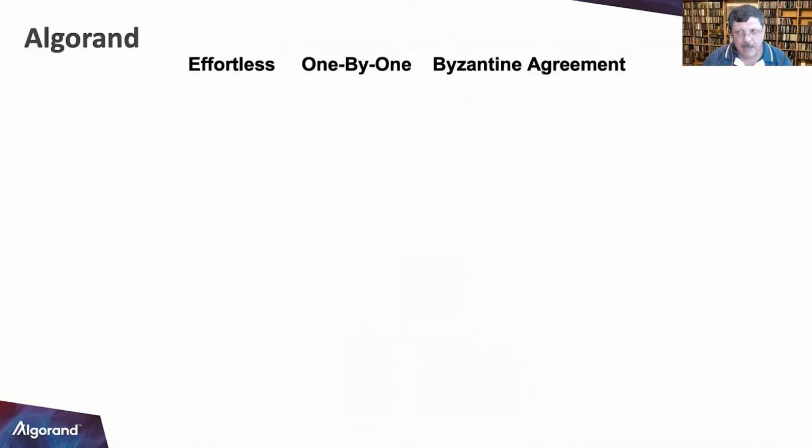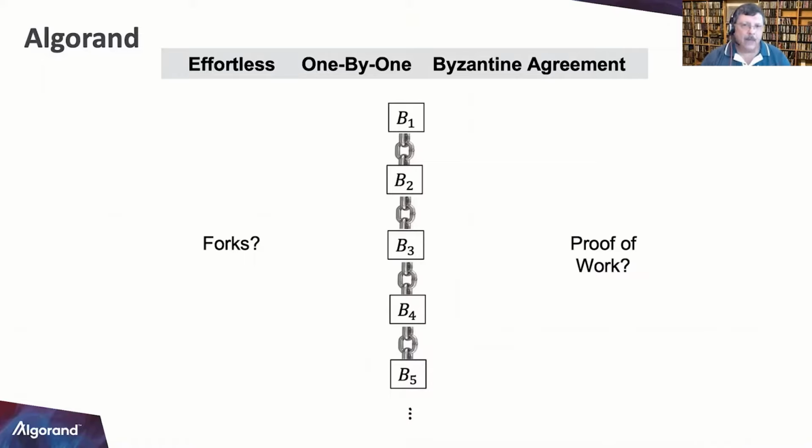For those that are brand new to blockchain, how are the blocks built? You've got a lot of blocks in a chain, one after the other. Some of you may have heard of forks or proof of work. We don't do either of those. Proof of work is not green whatsoever. There's a lot of computing power needed to generate a block. It's a tough math equation that is challenging to miners to try to solve. As a result of that process, sometimes forks are created and then forks are orphaned. It's very time consuming and not too efficient.